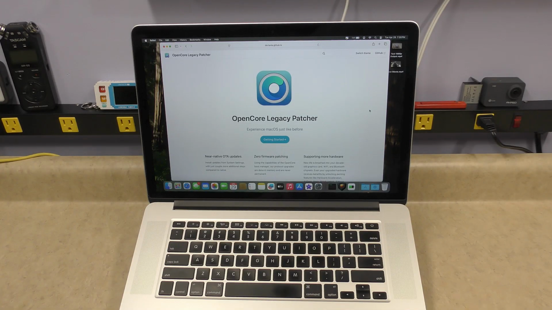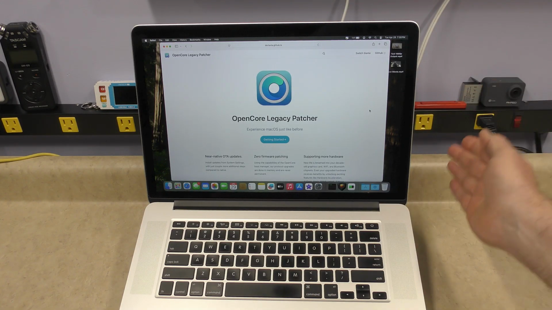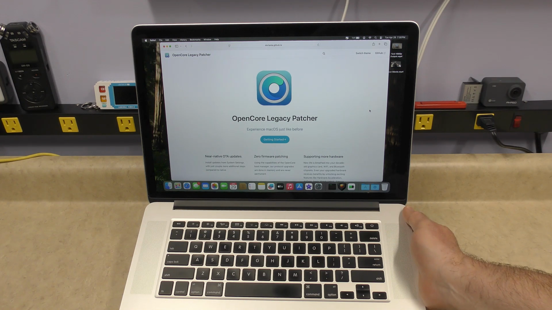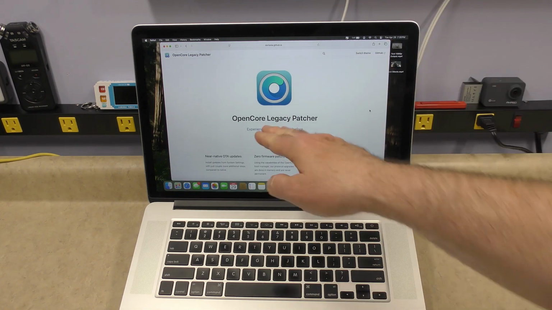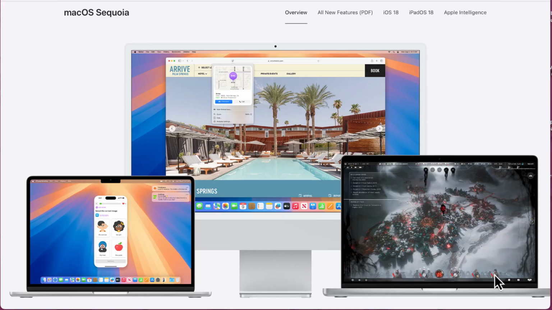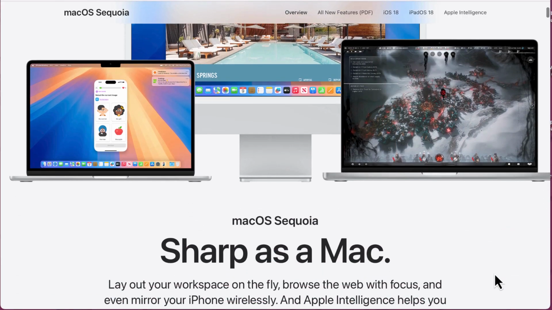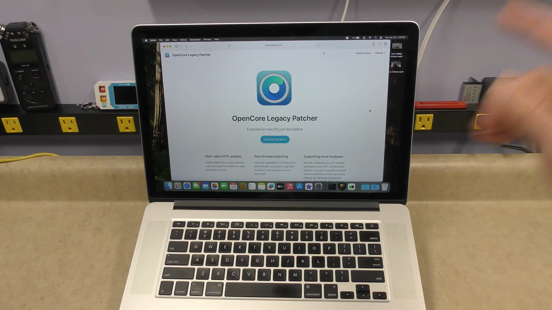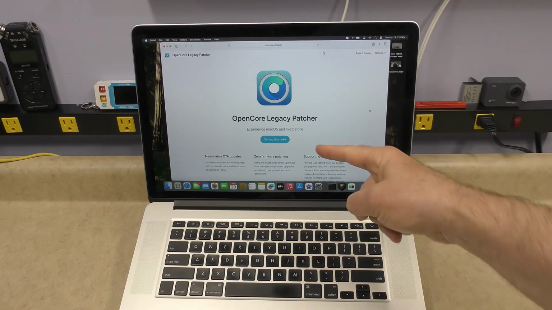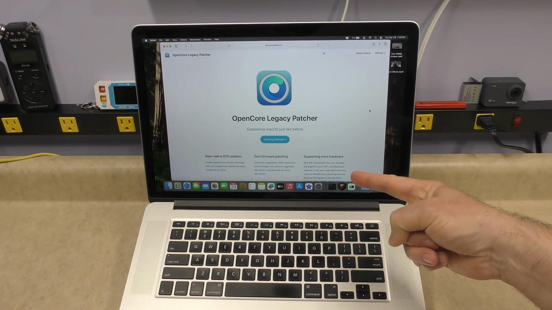Now that my wife has upgraded to that GMK Tech computer that we reviewed a few weeks ago, today I finally get to go back into this MacBook Pro 2015 entry level and upgrade it to the latest OpenCore and the latest Sequoia from Apple, 15.4.1. What's the process and how well does it work? This is What's Next.